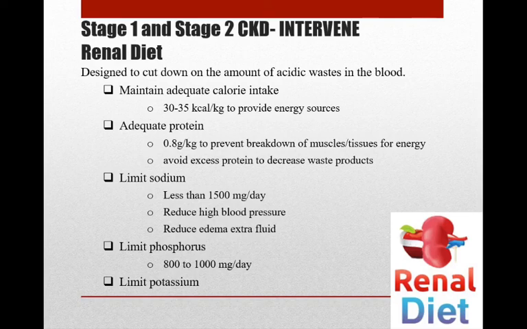It's important to introduce them to it, as if you look at this diet, it's not very easy. And especially if they're already failing at following a diabetic diet, it will be very hard to follow the renal diet. It's a low sodium, adequate protein, adequate calories, and limiting phosphorus and potassium. So the low sodium part of this diet is less than 1,500 milligrams a day. I challenge you to go home and try to eat less than 1,500 milligrams a day. You will probably not get very far into your day before you're at 1,500 milligrams. This is a very restrictive sodium diet.